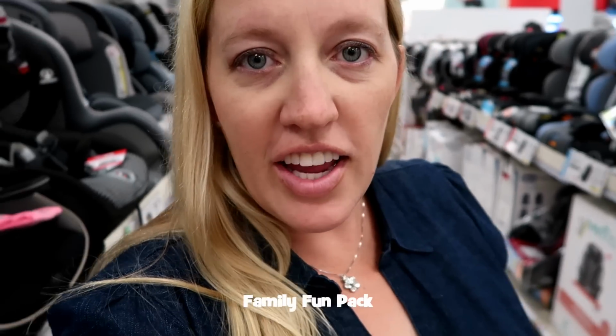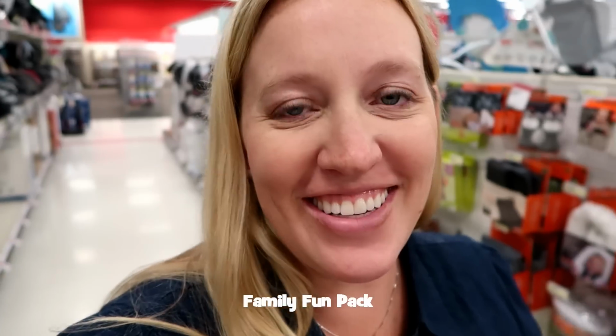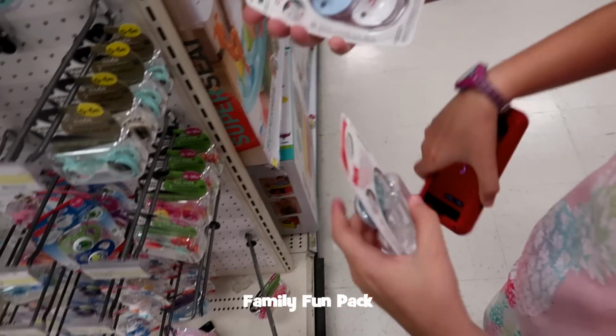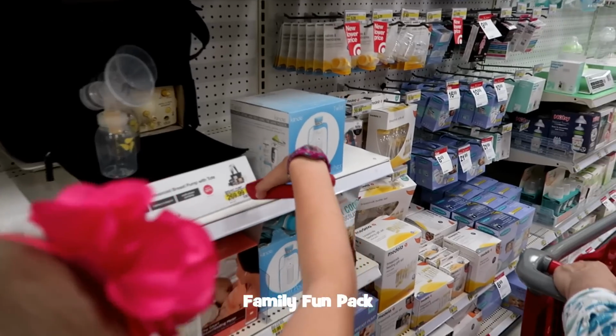The good thing about Target is that it's a lot smaller than Babies R Us. At least the area of baby stuff is, because I'm really tired from walking around today, so I'm glad there's only like 5 aisles right now. I really love cute different pacifiers. Definitely. This baby could not have enough. Plus you have to match every outfit. I might have to buy this right now. Yeah, let's get that one.